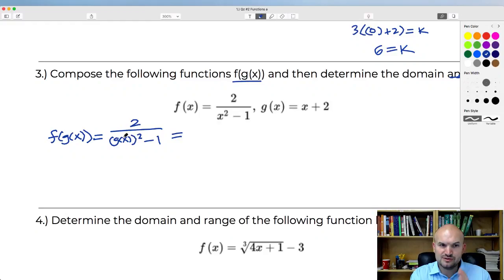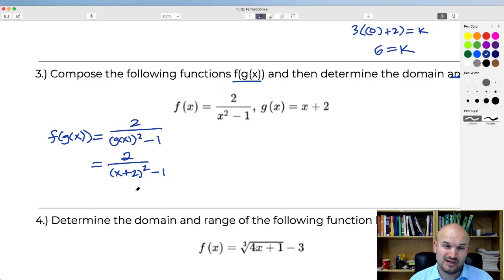But what I'm looking for is students to continue their work and their arguments by using equations. So this equation is equal to, we now have g of x defined as x plus 2. So I'm going to replace g of x with x plus 2. So that equals x plus 2 squared minus 1. Now I told the students that I wasn't concerned with their simplifying process at this point. I really am just more focused on them being able to identify the domains.